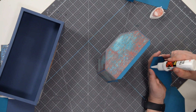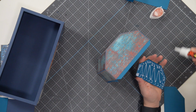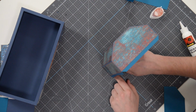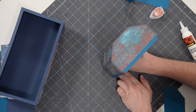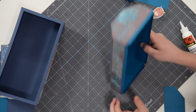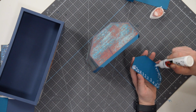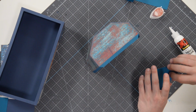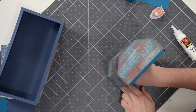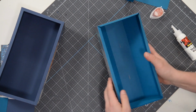So let's flip this over, apply our glue to the inside. Like so. And just pop that in there as far as it'll go, up against the inside. It should not be obstructing this little tab down here. Okay, so this tab here should be free flowing. Okay, we'll flip it over and do the same thing with this panel for the inside, the liner, I should say. Okay, and it's going to go all the way in as far back as you can put it. Just push it until it can't go any further. Make sure it's nice and centered. And voila.